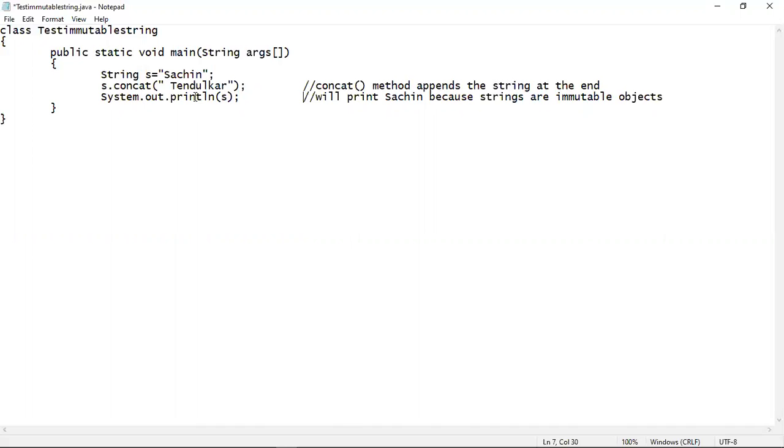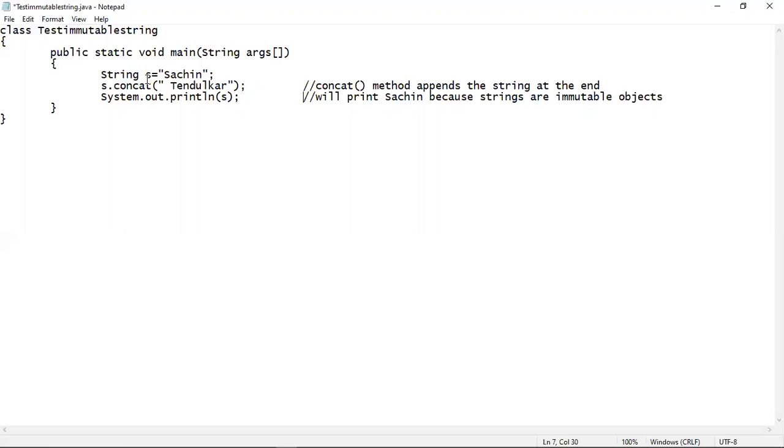So you cannot append this Tendulkar string after this Sachin string. That means if you want to do it, then string class will not allow you to do this. That means here in this program, you want to change the content of the string object s, that you cannot do, because once it has been created, its contents cannot be modified.